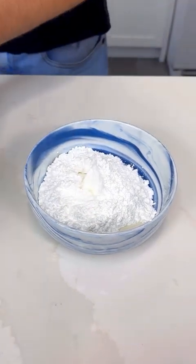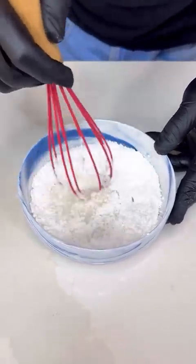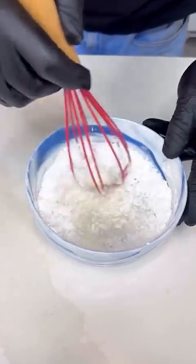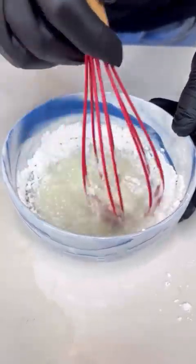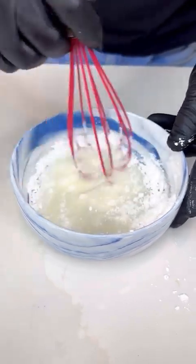There you go. So we start little by little. You see, little by little, because this is gonna be nice and creamy with just a little bit of milk. You see how much I put and all. And look at this. This is getting already nice and thick. Perfect. I say this is enough, okay?